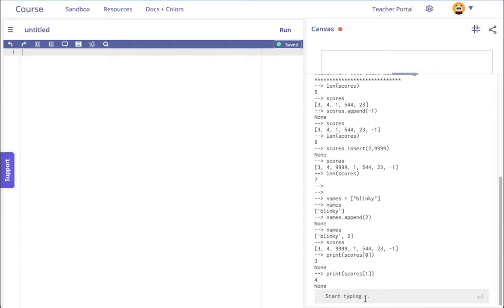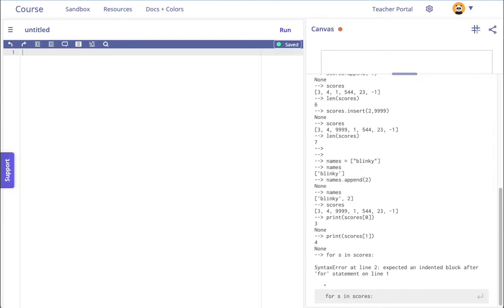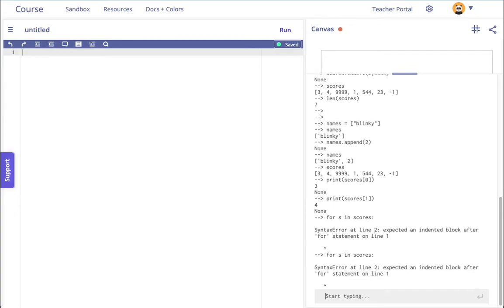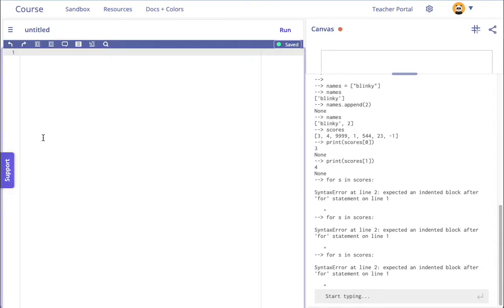But a more typical way to do that would be to loop through it. So I'll just say for s. Well, s will be a singular score. So for s in scores, print, oops. How am I going to do this? I'll have to go over here. So I'll just grab my list and I'll reassign it in this editor version of it. And then I'll say for s in scores, print s.